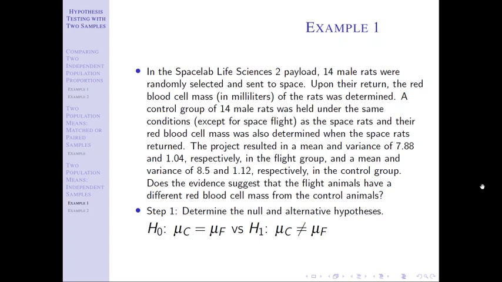But in this case, there's nothing that indicates that there's any cloning or any way to pair them. I just have 14 rats and 14 rats. Think about you in this class right now. If I just had all of y'all and I did something for half and something else with the other half, how would y'all pair each other up? Like, some of you know each other, some of you don't. Some of you know multiple people. How would you pair off, right? And that's this case here. We just have 14 rats in each group. There's no way to pair them. And so that's what makes this an independent test.